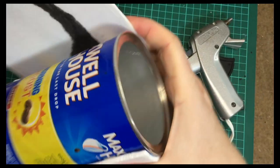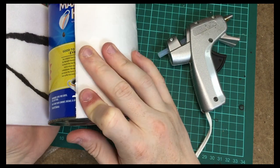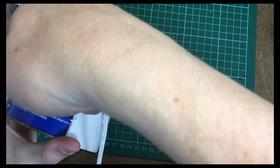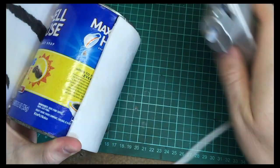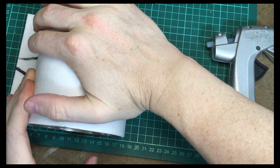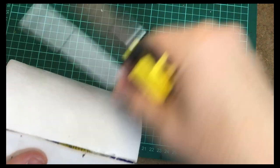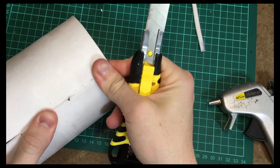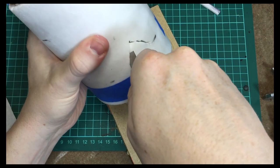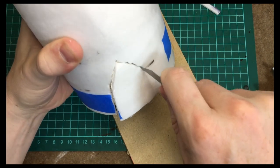To attach the foam to the coffee can I used hot glue, and then in between I put a layer of white glue, then went back with hot glue again. The hot glue holds it immediately and then the white glue - PVA glue - gives it strength over time. Between those two you should have really solid adhesion, and then any excess you just trim with a razor. I use some painters tape - I even recycle painters tape - to hold that in place while all the glue dries, and then I cut out the little mouth.